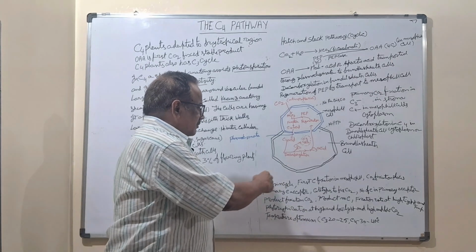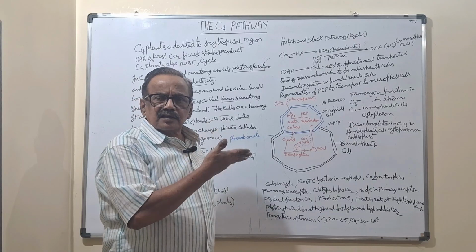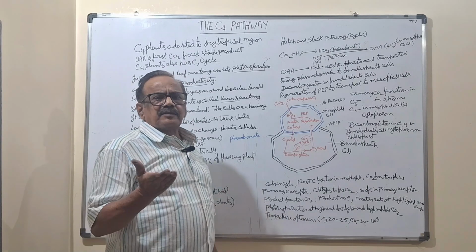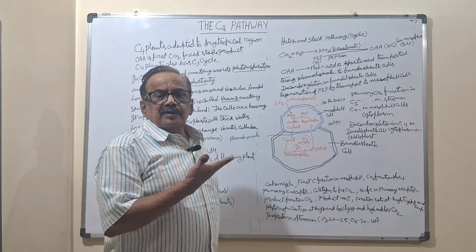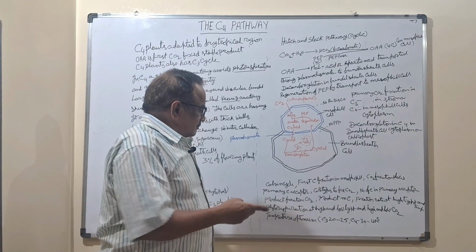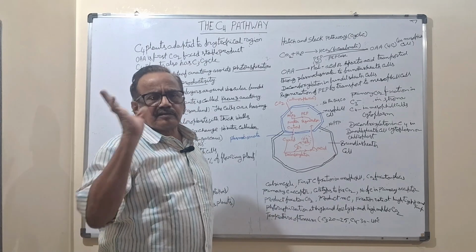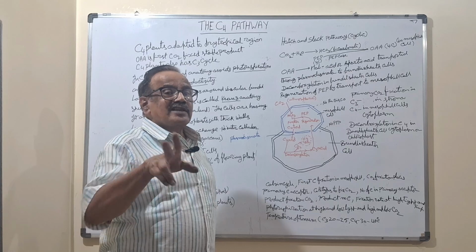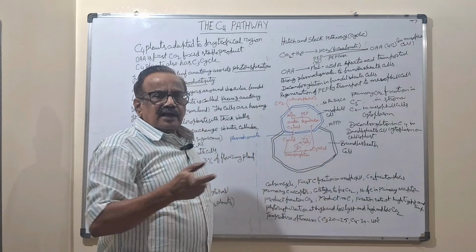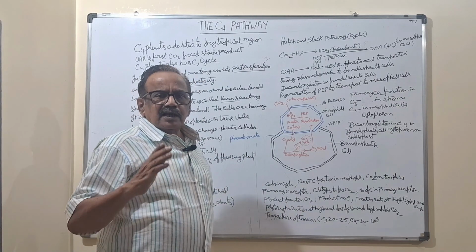And the first carbon acceptor in the mesophyll in C3 is RuBP. In C4 it is PEP, as the primary acceptor for CO2 fixation. The primary acceptor there is RuBP, and here it is PEP. And for the cell types that fix carbon dioxide, only one type, the mesophyll cell, is there in C3. But carbon dioxide is fixed twice in the C4 plants. First it is fixed in the mesophyll cell, and again it is released in the cytoplasm of the bundle sheath cells, and again it is fixed.